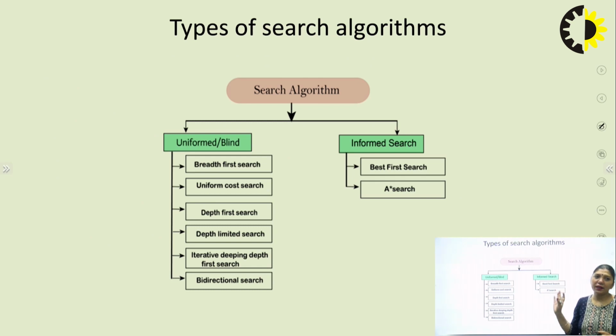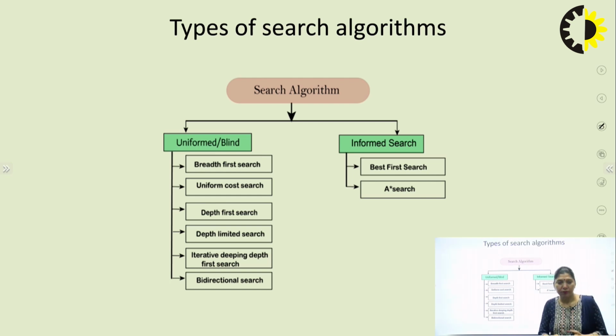So now coming on to the categories of the search algorithm, the two categories basically of the AI are the uninformed or blind search and the informed search. One more is the local search, which is your hill climbing algorithm, and one more category is the adversarial search or the game playing algorithms, which we will discuss later. But the major categories of the AI algorithm belong to these two, the uninformed search, also called the blind search, and the informed search, also called the heuristic search. So in this lecture we will discuss this uninformed blind search.